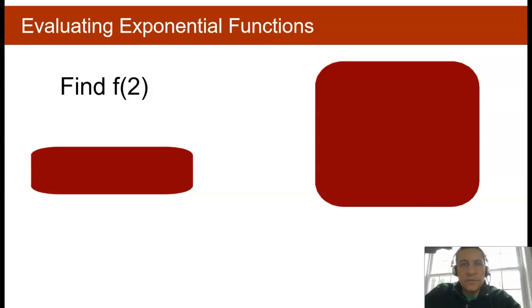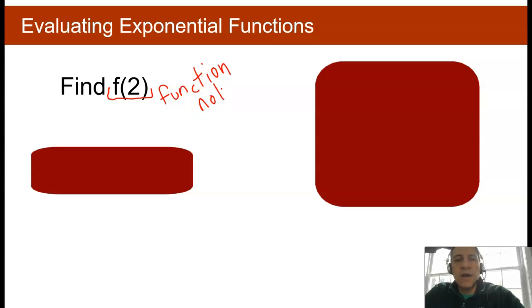In this video, we'll see how to evaluate exponential functions. So just a couple reminders. This right here, remember we call this function notation. So we have a function, and we call it f. F is the name of the function. And we are evaluating it when the input is 2. So remember, this does not mean f times 2. We have this function, its name is f. 2 is the input of the function.